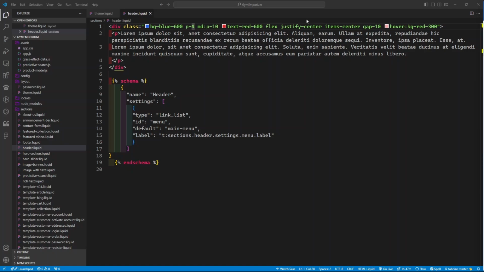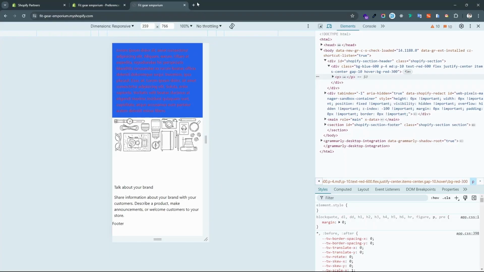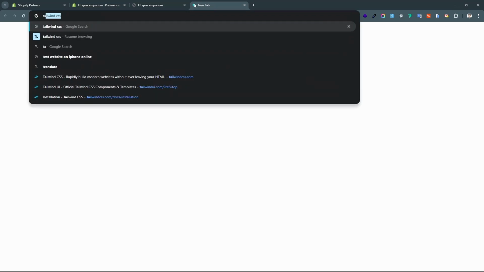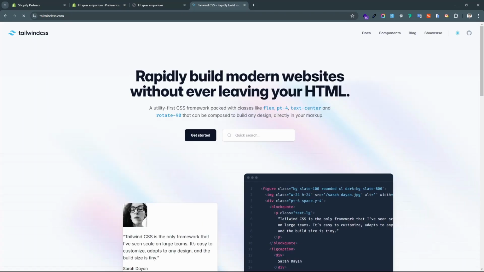So we have covered the basics of Tailwind, including padding, background colors, typography. And if you need some more information, you can go to the Tailwind CSS official website and check the documentation here. It's not very difficult.